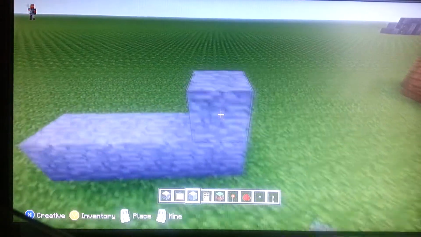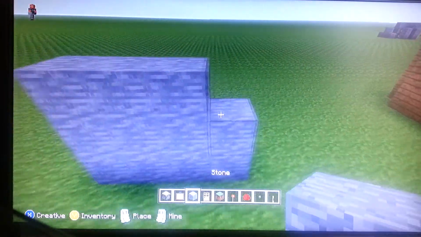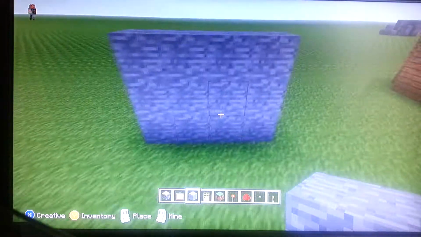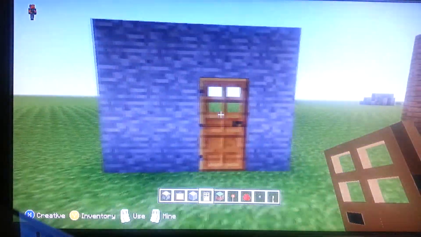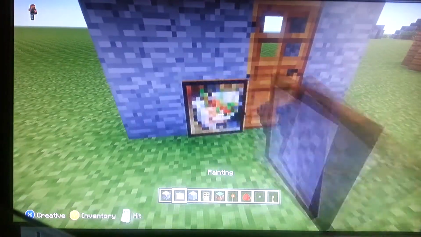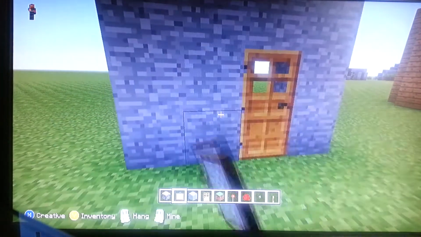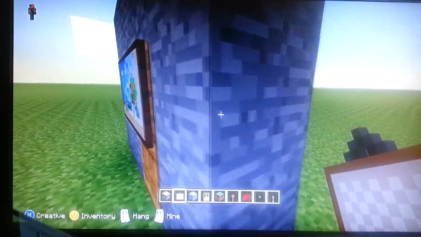Okay, so first things first, of course we're going to be using a door for the first secret door-ish, I guess. This is like a secret door type of deal. One thing we're going to exploit is the fact that this works right here. Let me see if I can get a painting that's big enough. There we go. As you can see, the painting is over the door right now.